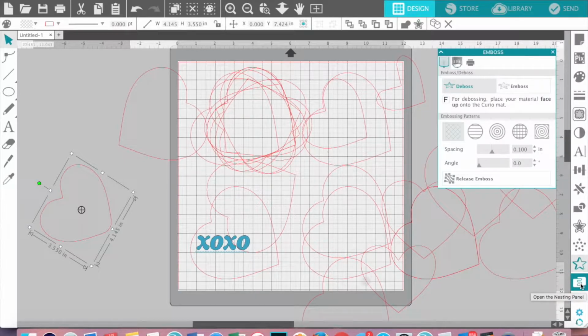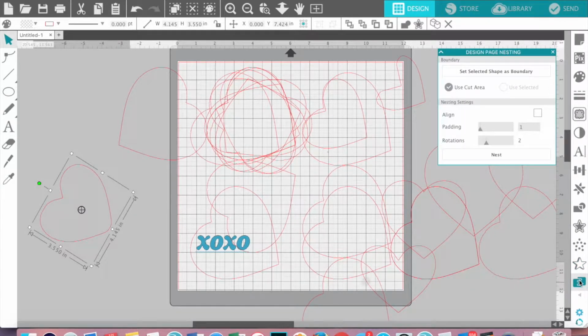Then below that, that's very strange because before my nesting was within this arrow. Very interesting. Okay, this is my nesting. This is probably a business edition feature, but it allows you to have multiple images.